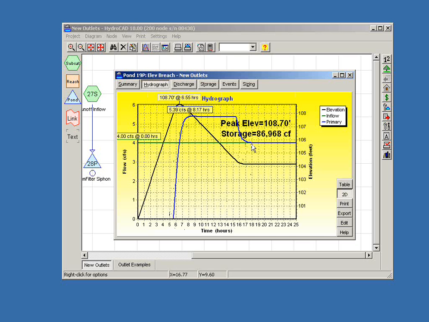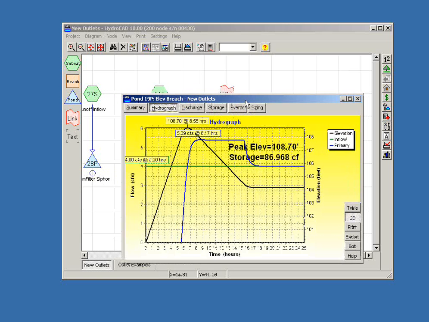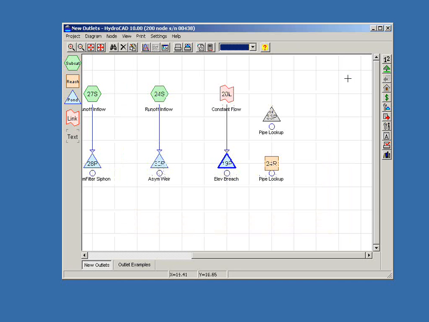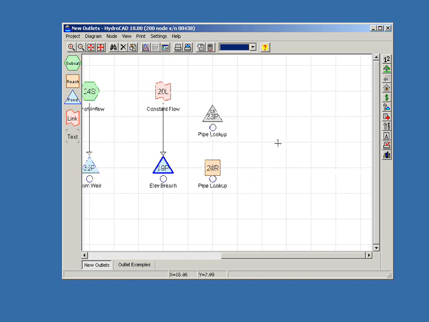So you can model breaches of a wide range of different types with this. It can take a little bit of time to understand the results because it's not an intuitive behavior when the breach is actually changing over time. And of course you can combine these breaches with any other kind of outlet devices. So you can have a normal spillway, a culvert outlet, whatever else you might have on your pond. Again, more on this in future sessions. We can only touch on these in today's 1 hour with all of these topics.